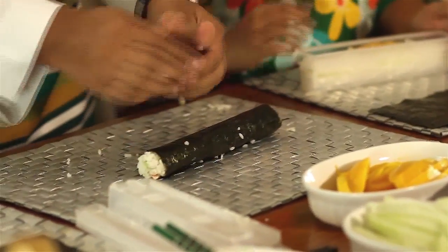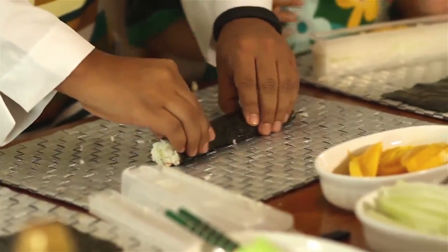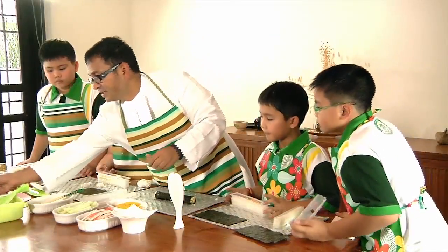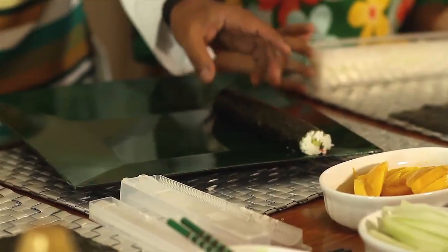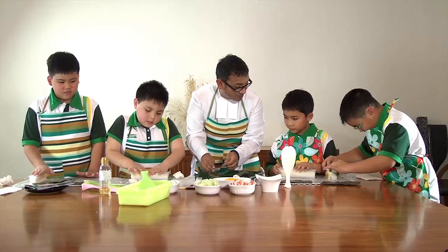Okay? But it gets sticky because we have rice here. So we have one that we put in here in this plate. Okay, so this is the first. Done. Okay, perfect. Now let's try.